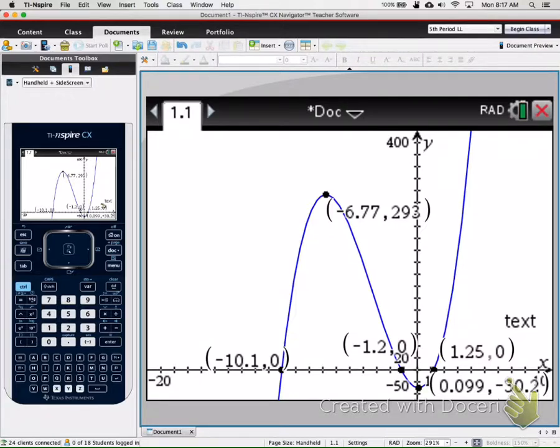So from here, I could ask you to do several things that we did in the last unit, where we asked for increasing, decreasing intervals. We could say what part of the graph is above 0 or below 0, domain, range, etc. Okay, so we did find part B, which is our intercepts. Part C asks for increasing or decreasing.